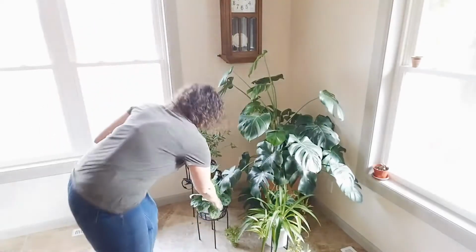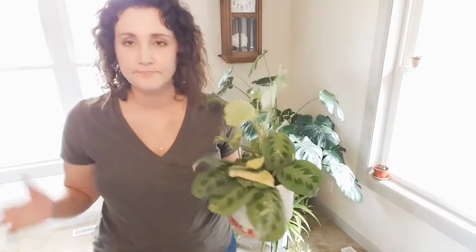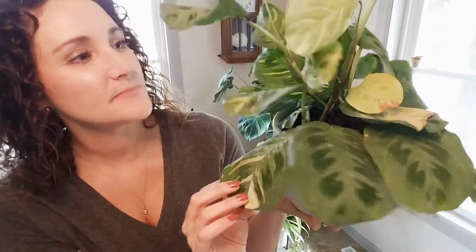So this is one of my newest ones, and guys, I'm waiting on my plant label spikes. I don't know what they're called, but anyways, I grabbed this at Walmart. I have a video on it, and it is a Variegated Maranta. It's like not a lemon lime, it's like a lucifera something, variegata, I don't know.